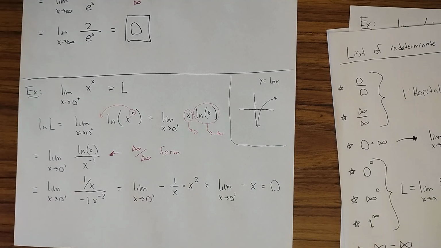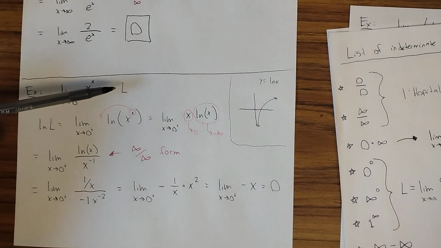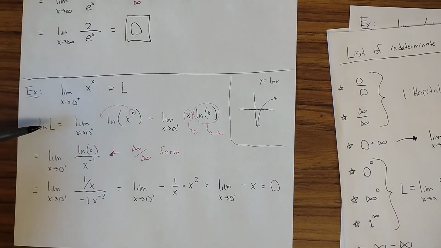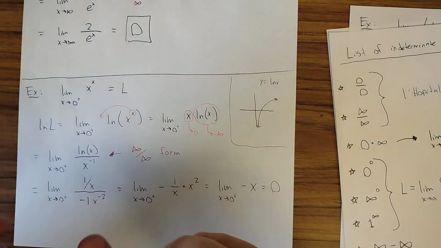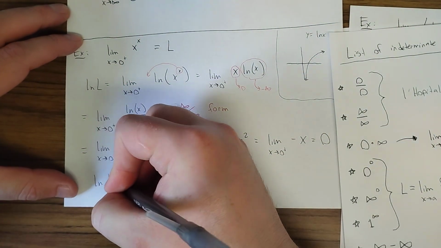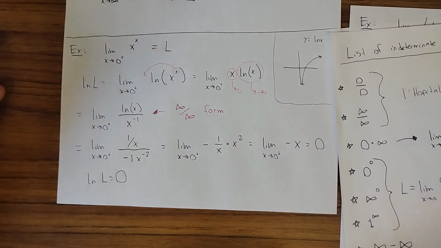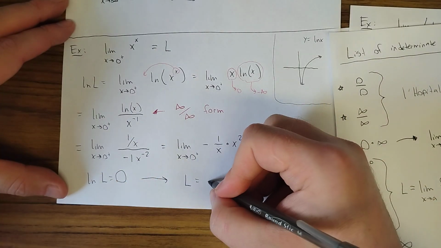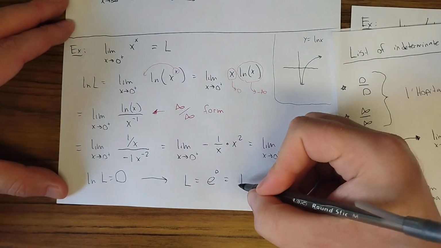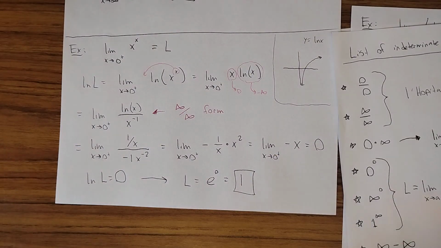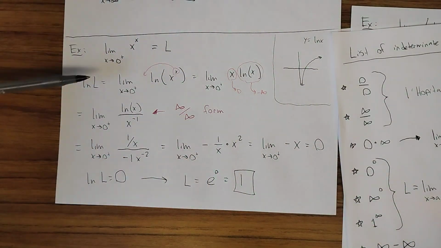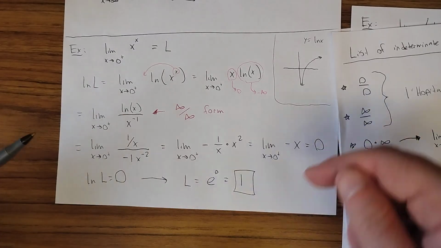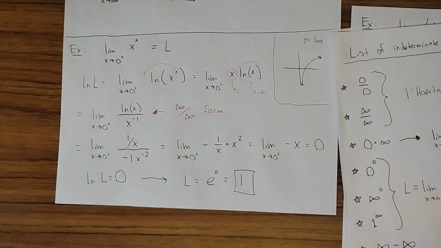Now, when you do this, there's one thing that's hard to remember because I really want to celebrate because we're basically done, but actually we're not quite done. We were supposed to find this original limit L, and what I actually just found is the natural log of L. So natural log of L is 0. That means to solve for L, I do e to both sides. So L is actually e to the 0, which is 1. That's my answer. It's really easy to forget to do that last part, but if you're doing this trick where you find ln L, you have to remember that whatever you get, you have to do e to that power in the end.